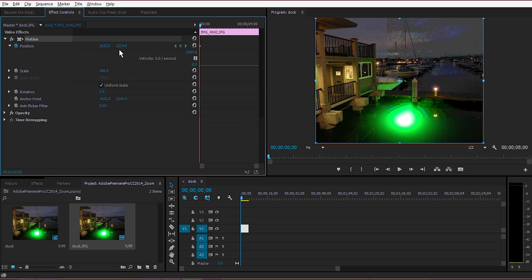And this number here represents the up and down movement. As for the vertical positioning, the smaller the number, the lower it goes, and the bigger number represents the upward motion.